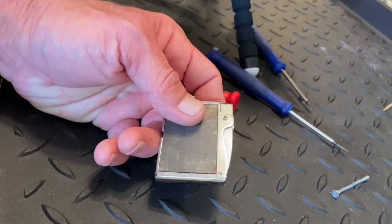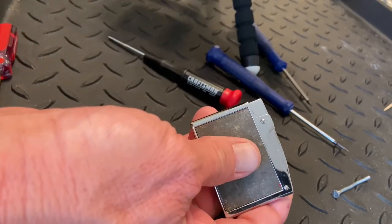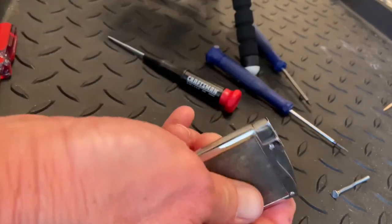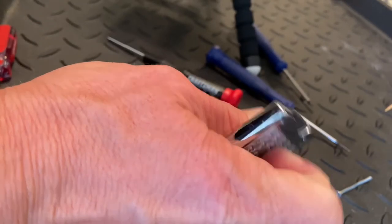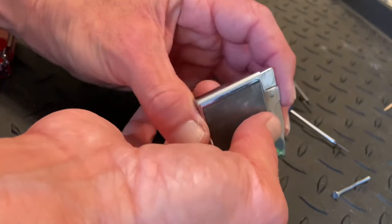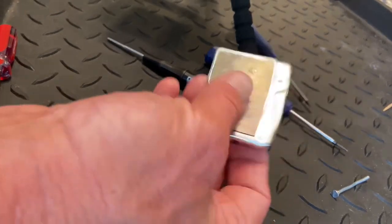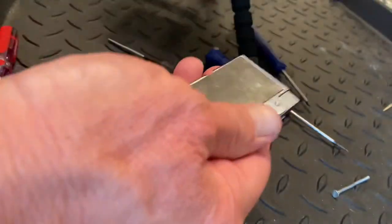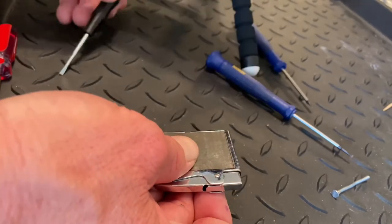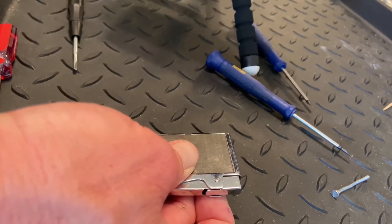With lighters, most of the time there's no need to label anything. You're going to take the screw out, and generally the gear is going to be on the left side of the lighter — or the right if you're looking into it. Just understand a few basics and don't lose track of what you're taking apart. I took the flint out, and as long as we reassemble correctly, it should spark just as it was before. To clarify — I'm taking this apart to show how to clear an obstruction that's not actually there.